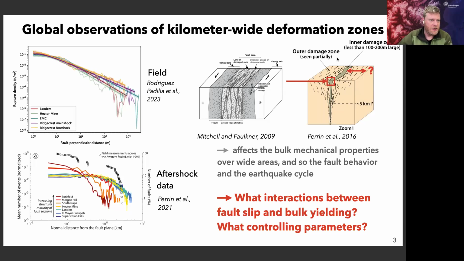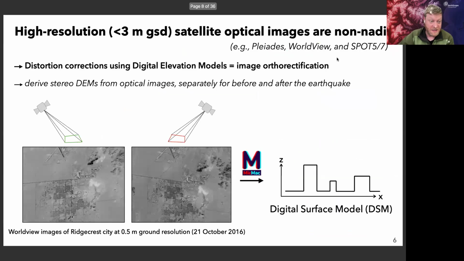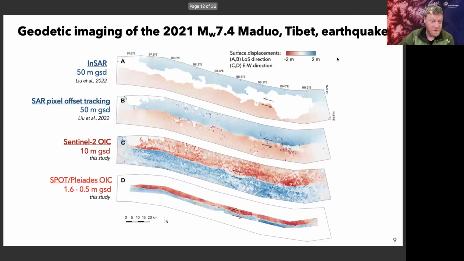A question here next that says, great talk. For the optical data you use for this research, is it the Sentinel-2 10-meter resolution or joint with the SPOT data? I don't exactly know what that means, but they go on further to say, for the Sentinel-2 with 10-meter resolution, to get a very accurate displacement in this research, less than 2 meters or so, do you think enhanced image resolution, so higher resolution than 10 meters, is completely needed?